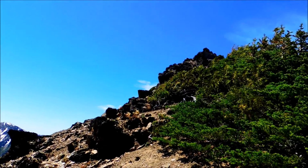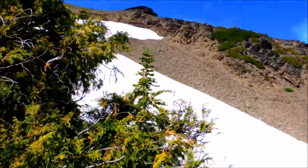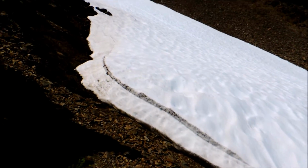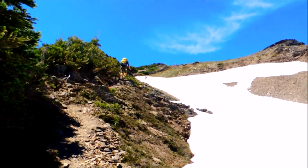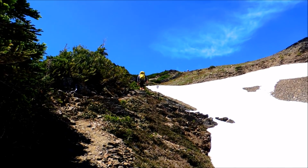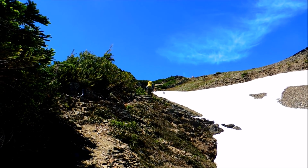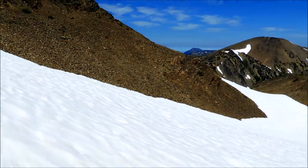plan is to go up the peak over here. There's a steep snowfield and try and climb up that. Adam's on his way. Head up to that point over there and see if we can ride the ridge over to McCartney Peak. Test it out and see how it is. Then maybe glissade down this on the way back.